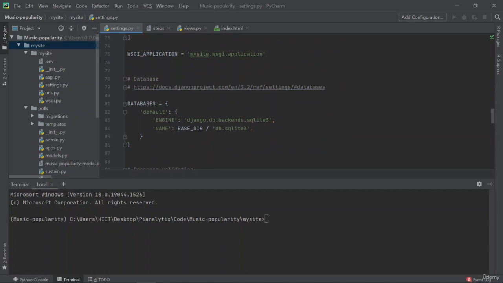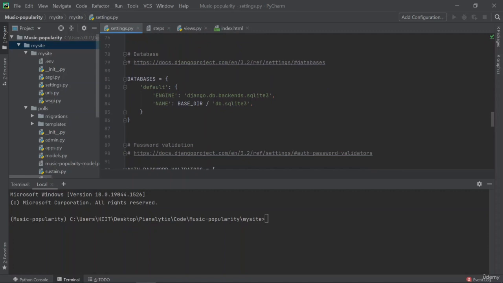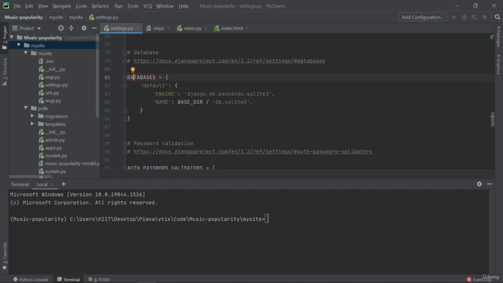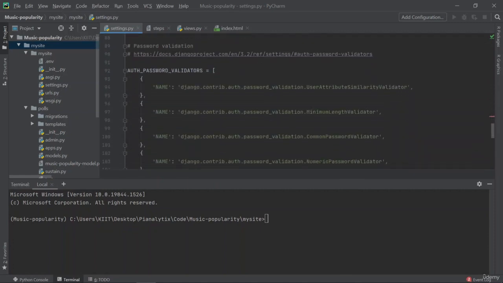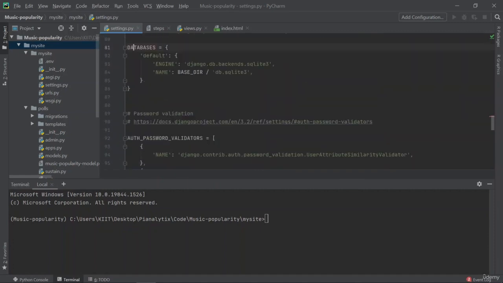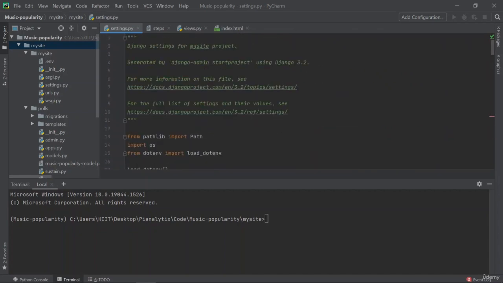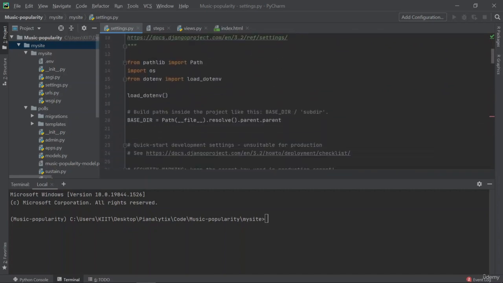So if you want to connect to an external application, you would type in the name, the user, the password, and on which host or which port it's going to work, right? That is again handled through the settings.py file in the database variable. Again, this is a dictionary here. Then we have other variables for handling other stuff in Django. These were the most important ones that I have specified today in this video.